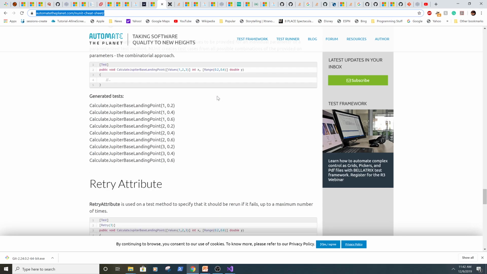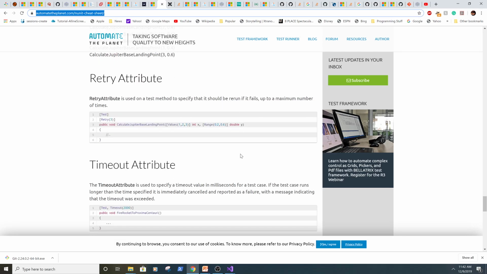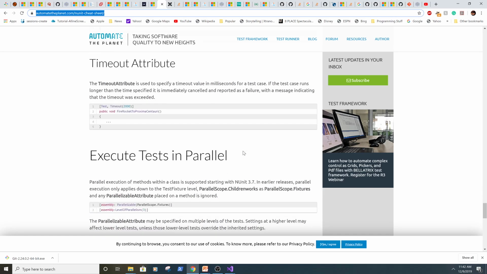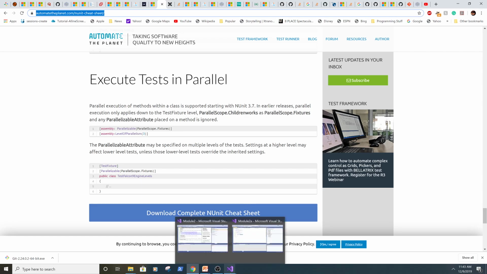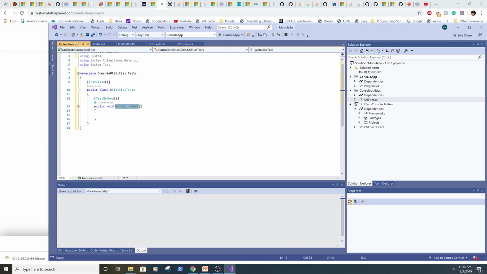It's pretty useful to look at. This is using NuGet testing, which is a different library, but it helps with MS tests, because there are different test frameworks you can have. Right now we're just working with the MS test framework.